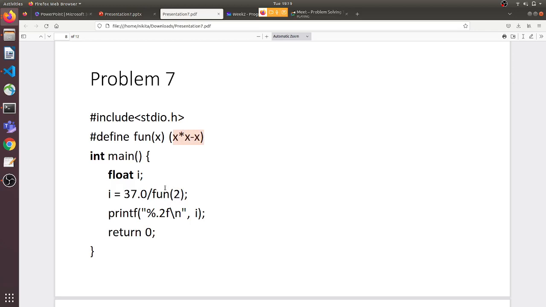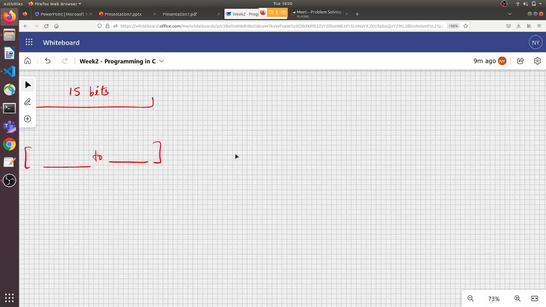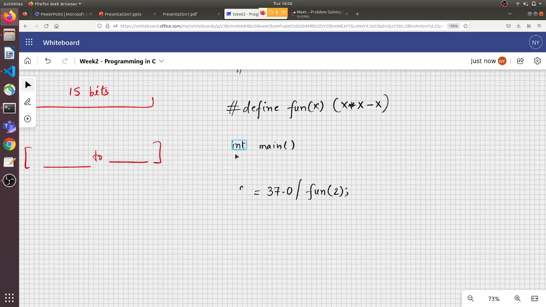So what I'm trying to say is, coming back to the whiteboard here, if we have this macro #define fun(x) x*x - x, and in your main you have 37.0 divided by fun(2), and maybe it is being stored in some variable s.